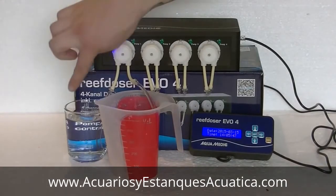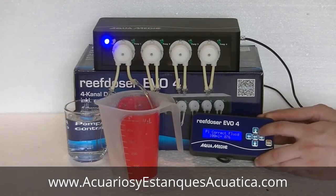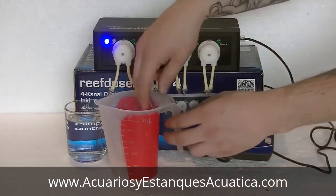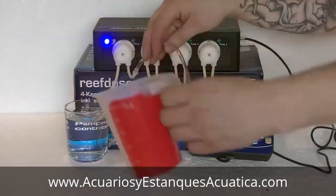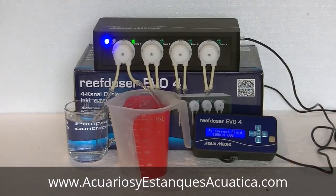The next thing we need to do is calibrate the pump. Take some osmosis water, a measuring cup, and the controller. Press the up arrow, select the pump you want to calibrate with enter, then press up again to fill the lines with fluid. Once the lines are filled, press up again, empty your measuring cup — otherwise the measurement won't be right — and place it back. Press the up arrow again and wait until the measuring cup reaches 100 milliliters. Make sure you have enough osmosis water for at least 100 milliliters. What we're doing is teaching the dosing pump when it has dosed 100 milliliters, so it can calculate your dosing amount.